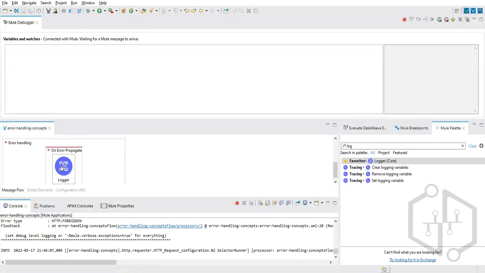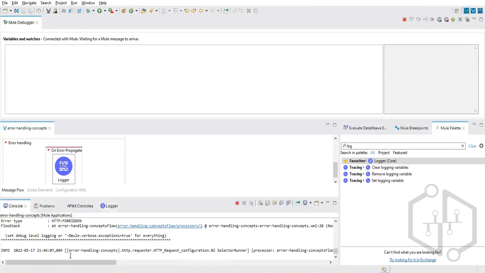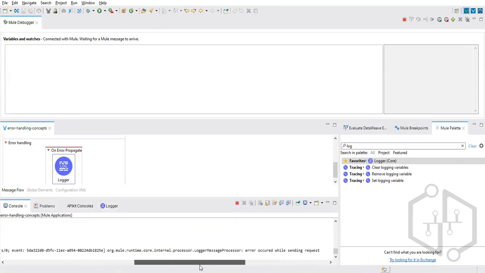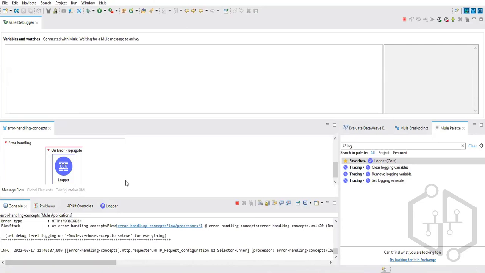The log won't come here. Log only writes the error occurred by sending a request. This line comes to the log console or log file. Here, see, I got this one, right? Error occurred by sending the request. If you open the log, you only see it in the console. Okay, and the log file.